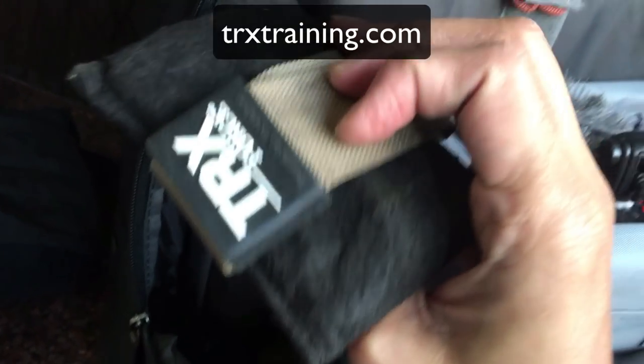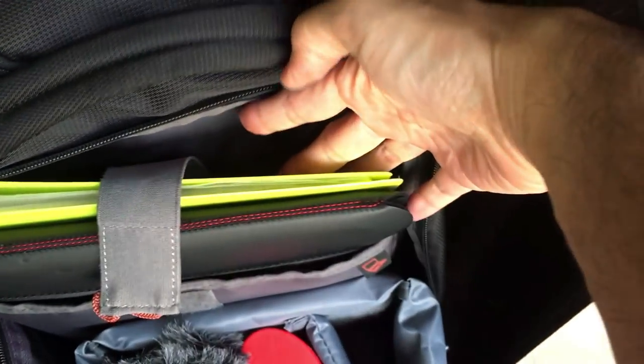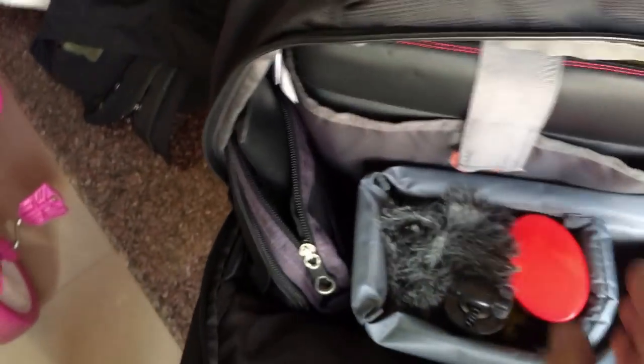At the bottom is very interesting, my most important equipment is my training gear, TRX. I have a video on it. If you guys are interested, you can always see that video on TRX. This I keep in my check-in bag because I don't want to lose it in the cabin bag. At the back of the bag is my file with all the certificates, dangerous cargo endorsements and flag state documents along with the laptop. So that's about my cabin bag.